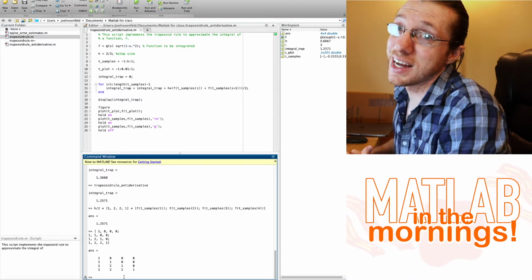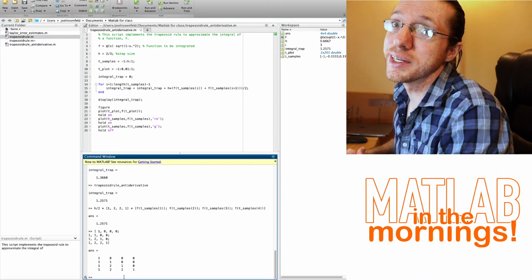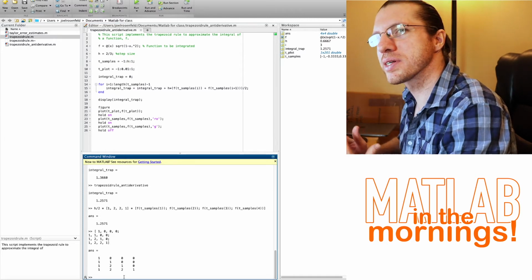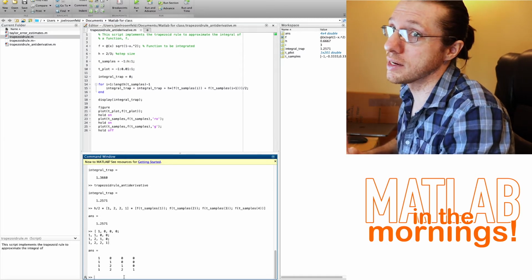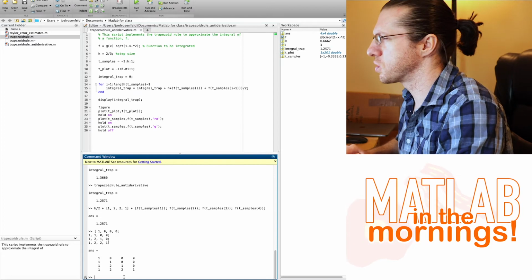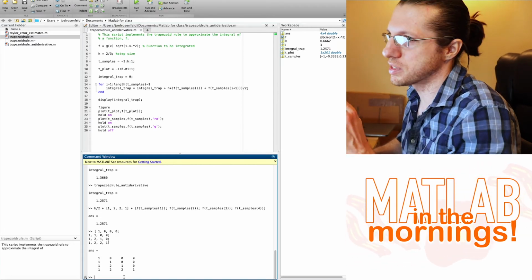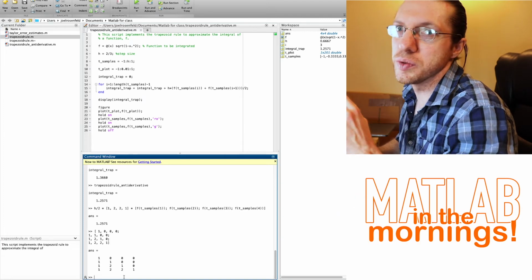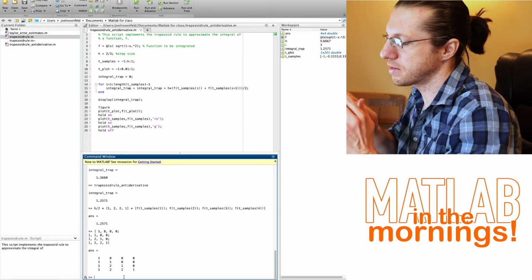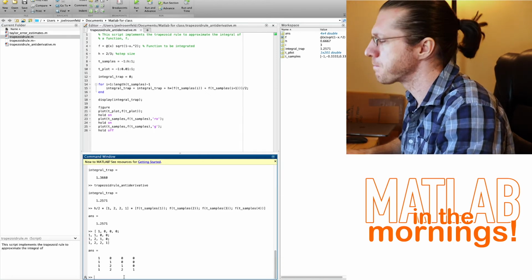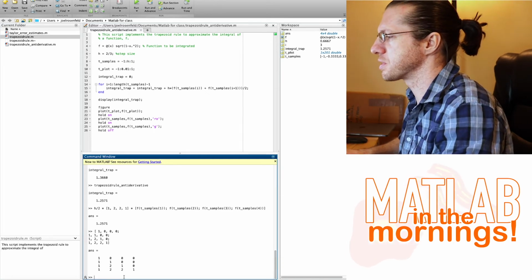Now that top entry is not actually going to correspond to the trapezoid rule, but it makes the matrix ultimately invertible, which would be handy for us. And ultimately, it'll give us sort of a left-hand rule for the very beginning part. It'll just give us h over 2 times that point. So it'll be like a very small increment of h over 2 for that first bit. That's fine. So I want to make this matrix a lot more general.